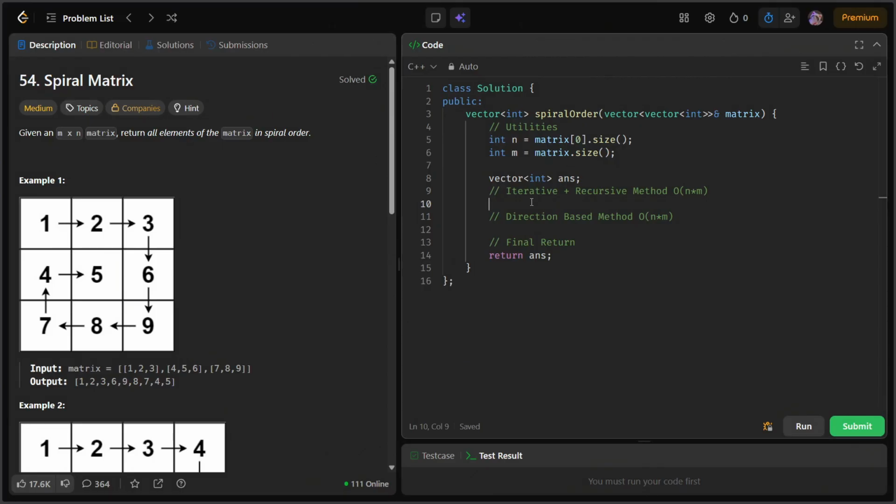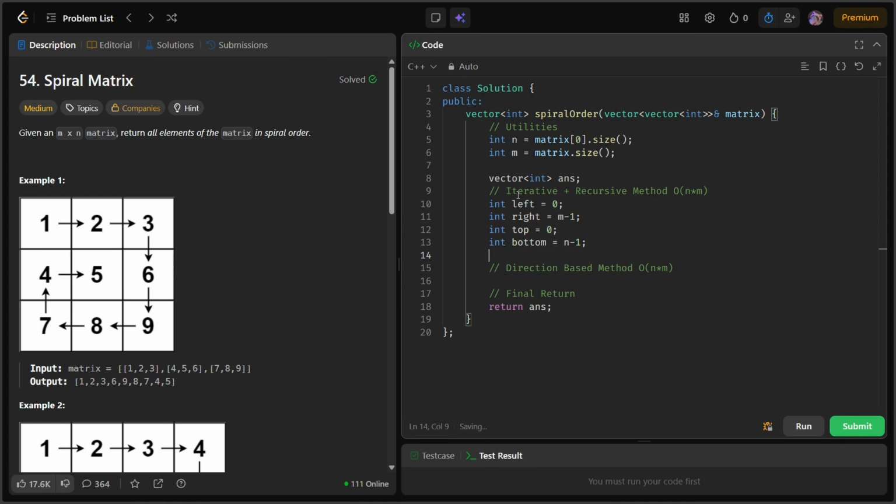Okay. So first we need 4 variables. So int left is equal to 0, int right is equal to n minus 1. Sorry, m minus 1. Int top is equal to 0, int bottom is equal to n minus 1.